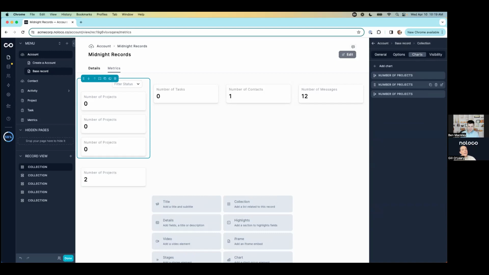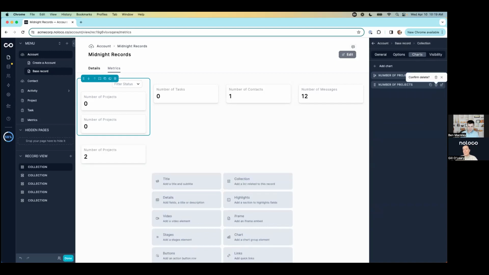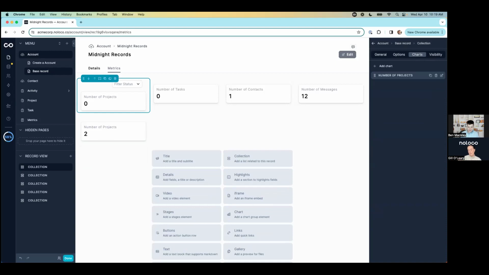So let's say we're on an account page right now. All of the information is going to be related to the account. You also gave the relative filter, where you've got the child project records on an account. But let's say I want to build just a dashboard that has loads of charts powered by accounts, projects, tasks, and metrics, right? The four tables that just stood out to me on the left-hand side. What's the best way to go about that inside Noloco?